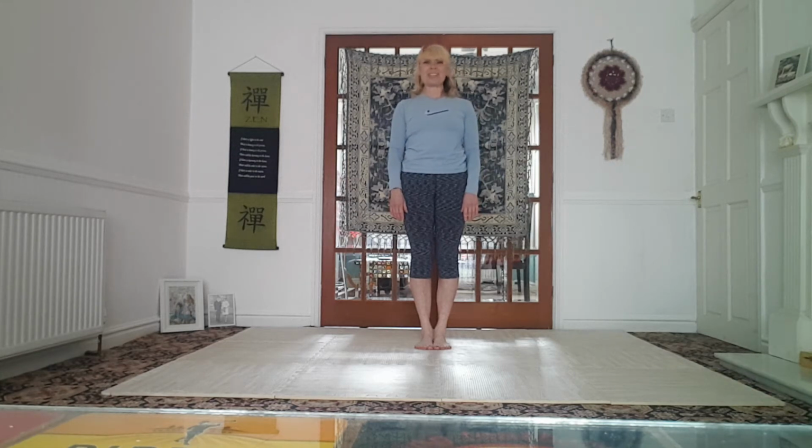Let's close the eyes and feel our way now. Let's tune in. We are standing in Tadasana, mountain posture, a very upright and lifting position.